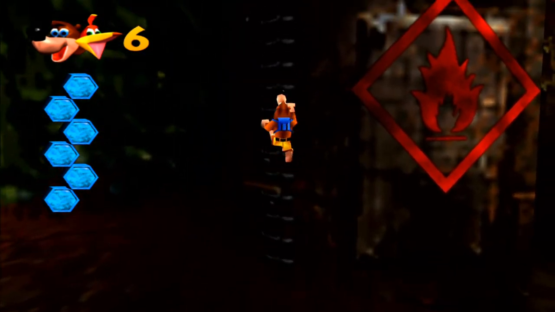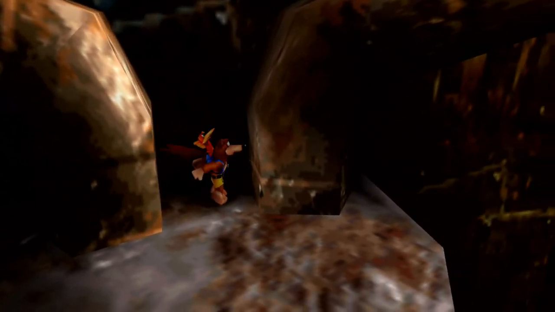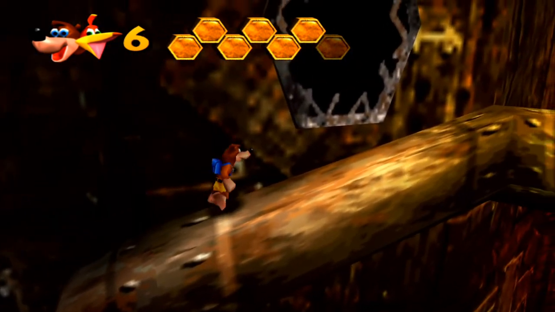This is a really small level. Yeah, but I don't like it. You think this is the smallest level? I gotta do this. No, wrong way. No, I gotta go over and get the Mumbo Skull. But I can do that. You do the Mumbo Skull as you jump back in.